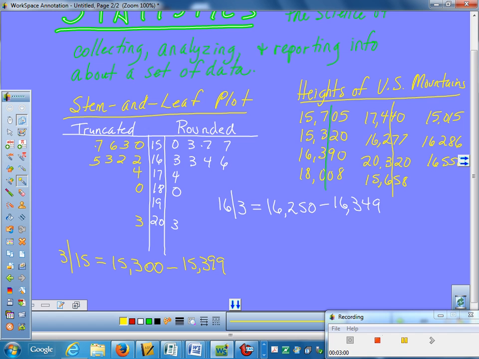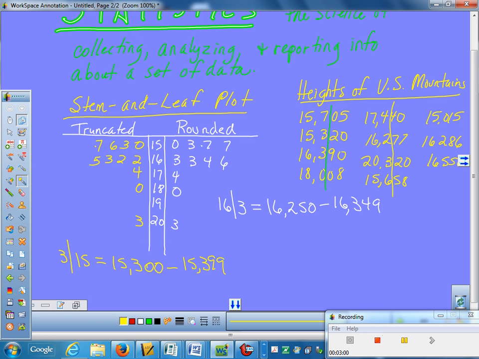Now, why do we like stems and leaves? Why would we do this? If I have a set of data I need in order quickly, that's a really fast way to put a bunch of numbers in order. If I had just listed those numbers out and said, go put them in order, you'd have all been having to hunt through there, particularly if you had another 25 of them on here. Sitting there hunting them, trying to put them in order is difficult. Stem and leaf gets data in order very quickly.